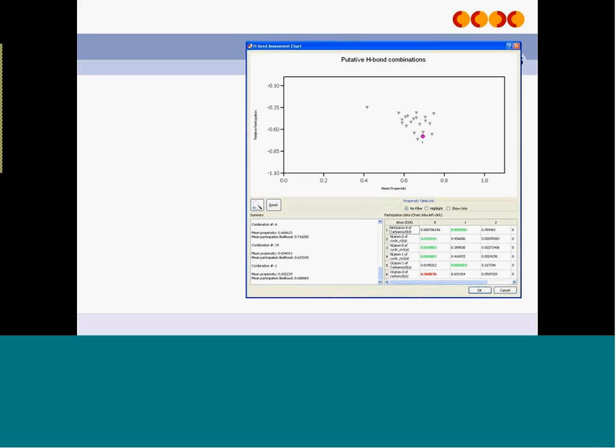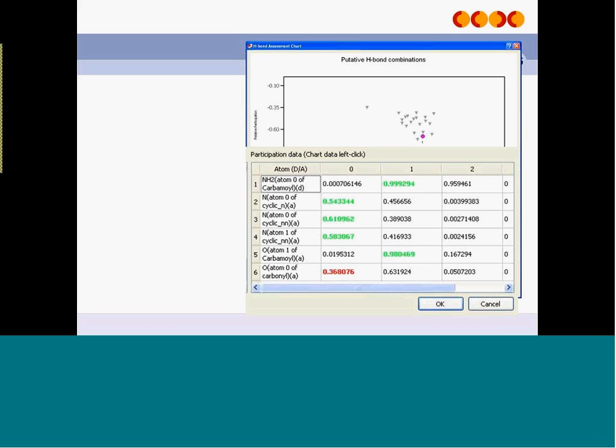If we look at the solid form landscape for temozolomide, we see a chart quite different from those that we've seen before. So our target structure, the crystal structure, is shown in pink, and it's in quite a stable part of the chart. It's had some of the best propensity values, and the participation is quite good as well. But what we're seeing in this chart here is that the pink spot is surrounded by grey triangles. So this is indicating that although the solid form that we've looked at has some good hydrogen bond combinations, there are also other competitive hydrogen bond combinations out there. So there's other ways of pairing up those hydrogen bonds which look about as good as the solid form that we have in front of us.